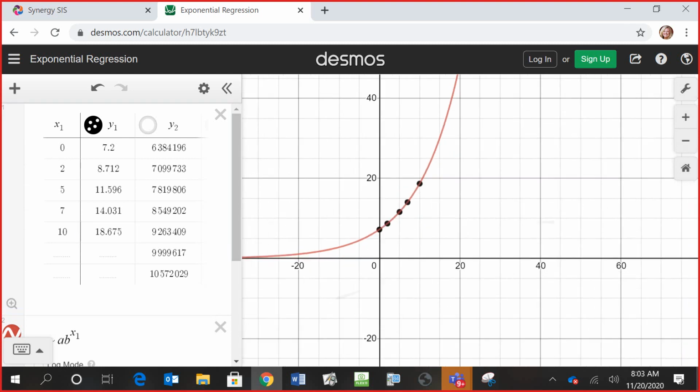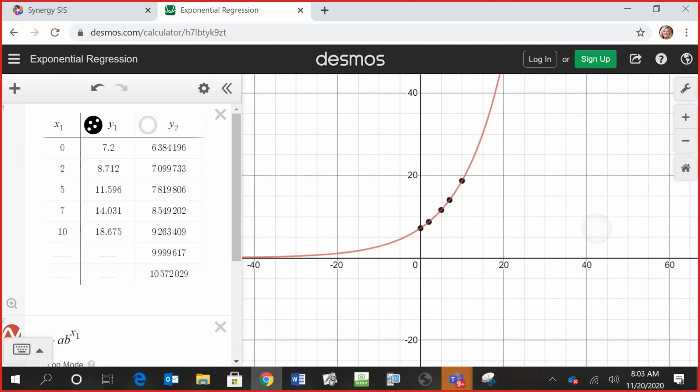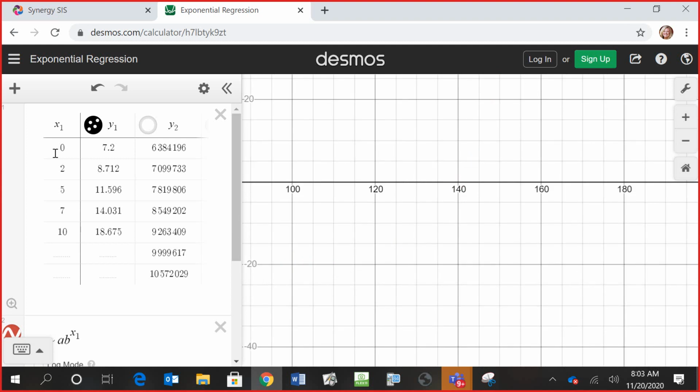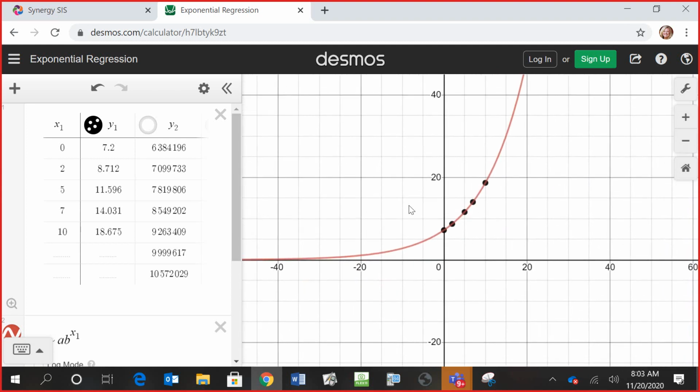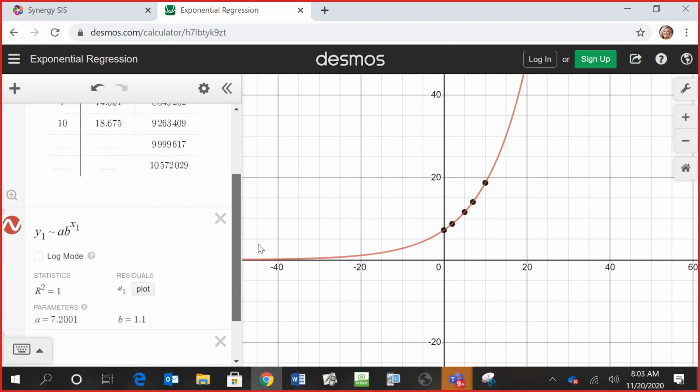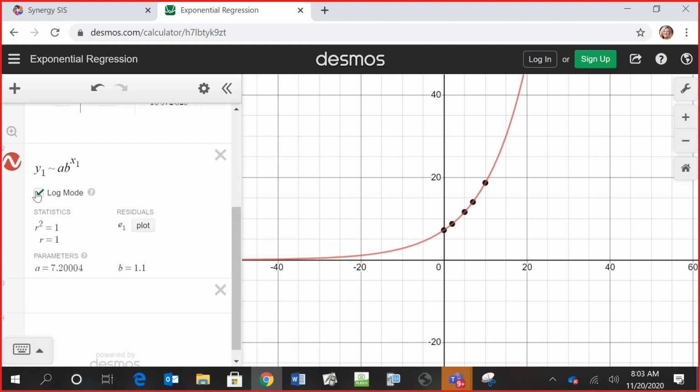So I can see that extra. Look in here, I can see it's actually graphed the points, and then it makes a curve. It doesn't connect the dots, it makes the average of them. Now here's the cool part. Excuse me, I'm going to go back so you can see it. If I come down below here, remember I have to hit log mode. Maybe put a little asterisk in your notes as a reminder you need to hit log mode. This is what I'm going to write down right here.